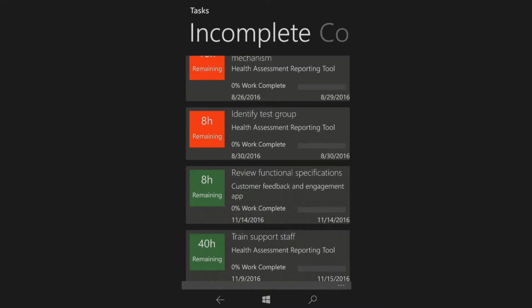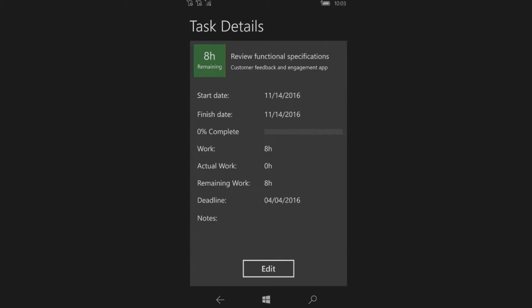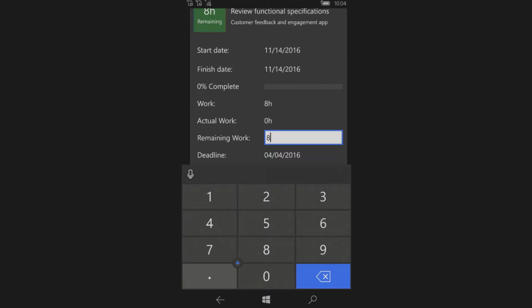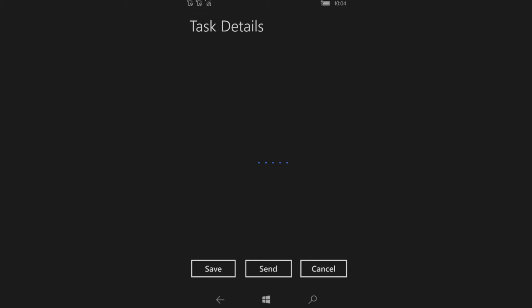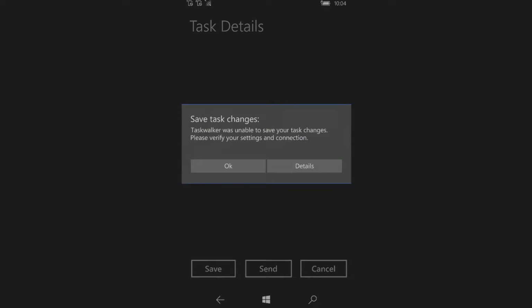So one interesting thing you can actually do, like I said, is you can get into the task details here. So I figured out that for me to review this, I'm going to need a lot more than 8 hours because it's a really long document. So I can actually edit this. It's actually going to take me 2 days to get through it all. So then I can go ahead and send that status over, and then Luke will have the ability to review that.